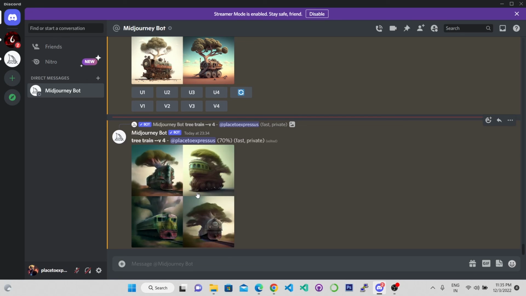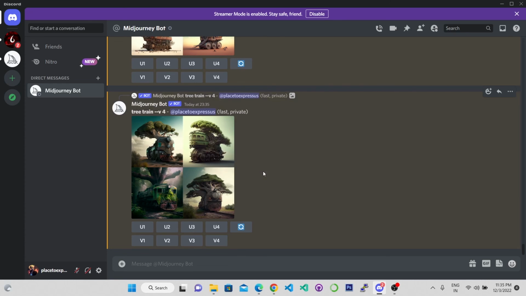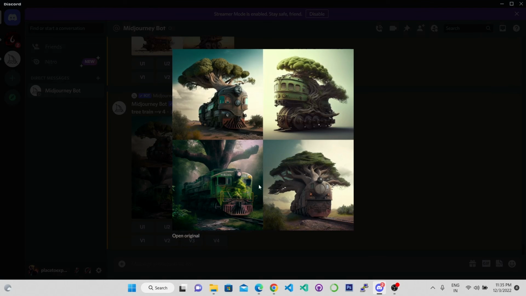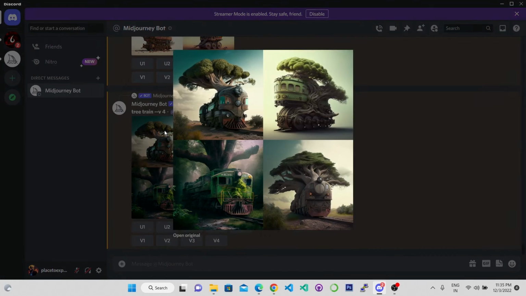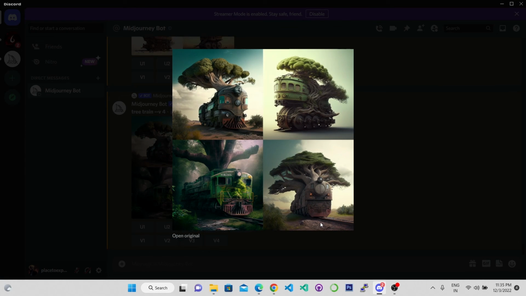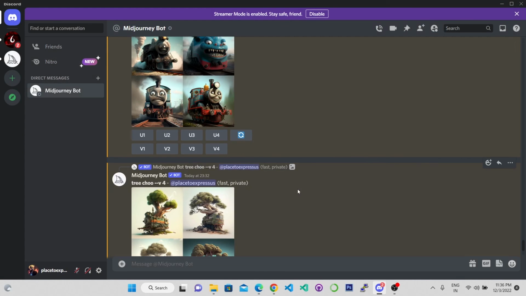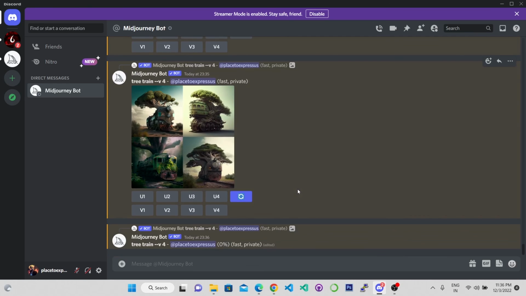Maybe you can share it with your friends and others, maybe make it viral so it reaches the Midjourney team, and maybe they can share some data, some images from training with us, which will be really helpful. So when I reran tree with train, I think that interpretation is slightly coming out. As you can see, the grass is taking over the train, but again here it is more realistic. Yeah, that interpretation is somehow coming up here. It didn't come up in the first go, but here that is again interesting, right?